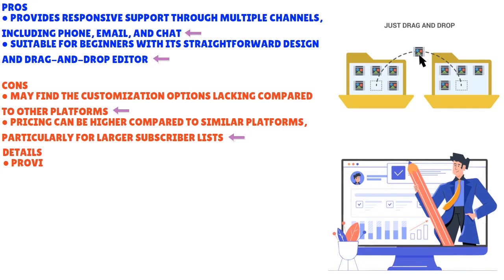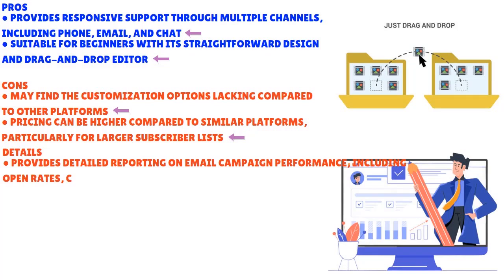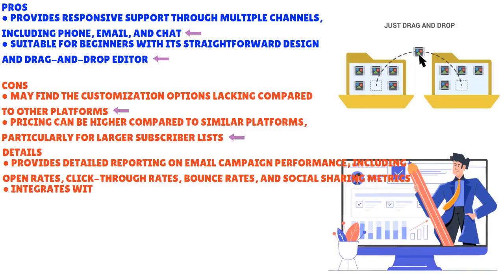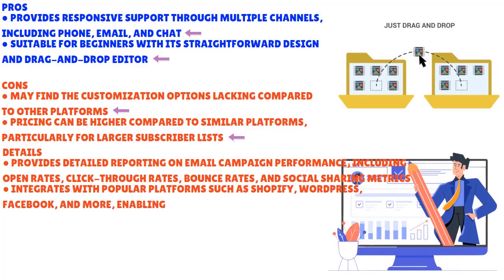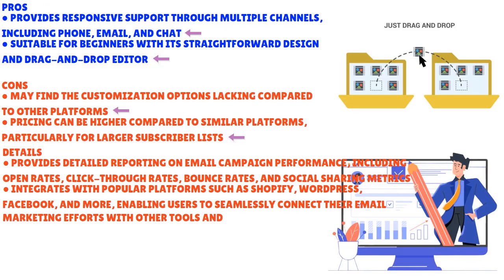But overall, when you think about Constant Contact, I want you to think about an email marketing software tool that provides detailed reporting on email campaign performance, including open rates, click-through rates, bounce rates, and social sharing metrics. It integrates with popular platforms such as Shopify, WordPress, Facebook, and more. So this enables you as a user to seamlessly connect your email marketing efforts with other tools and systems for comprehensive reporting and data analysis.